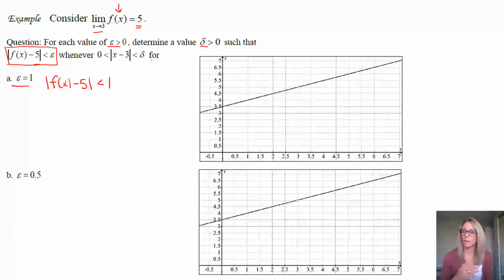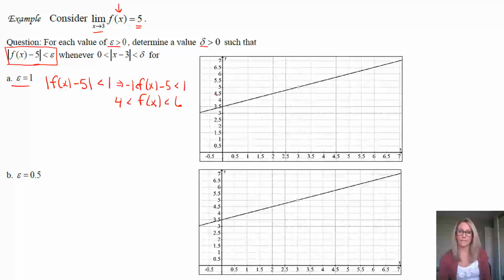Okay, so if you wanted to kind of think of this, I'm going to come over here. This is an absolute value inequality. So remember that that means that we want the difference between the function and its limit to be less than 1, but greater than -1. Sorry for the tightness there. But that means that if we add 5, because we have -5 there, if I add 5 to each side, then that means we want the function to be less than 6 and greater than 4.